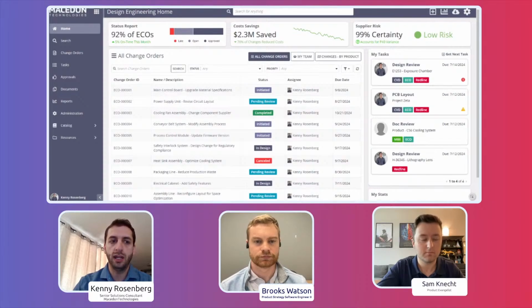Now, the best way to show off where the component lives is all the way at the beginning of the journey of a change order. Someone who has a stake in the success of a product or the need to change it wants to create a brand new change order.